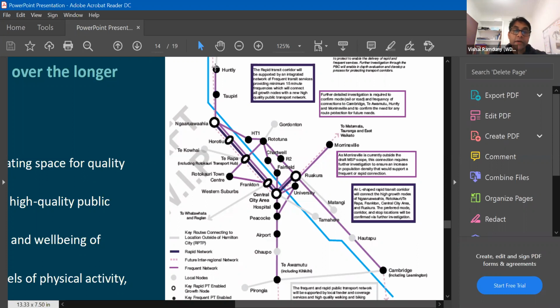So it's recognizing the interconnected nature of settlements in the Hamilton-Waikato metropolitan area, and seeing how best, if we're going to load more growth in Ngaruawahia here, more industries in Horotiu and Te Rapa, as well as a mixture of residential and commercial development in the CBD, and more residential and commercial development in Ruakura, we need to make sure that that key corridor, that L-shaped corridor, is well supported by public transport, but also making sure that the suburbs and towns around that are also connected to each other and to the city core.